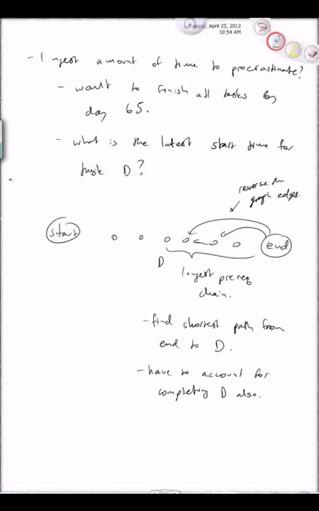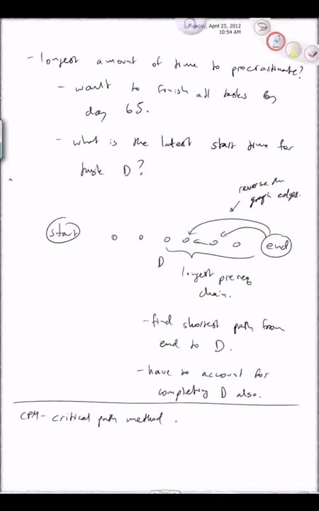So that should tell you on which side you need to put the costs here. But that's the basic idea of answering this other question about the longest time to procrastinate before starting something. Okay, so now you kind of understand the basic ins and outs of this PERT CPM. But one last thing I want to add about it is what CPM stands for. So CPM stands for Critical Path Method.